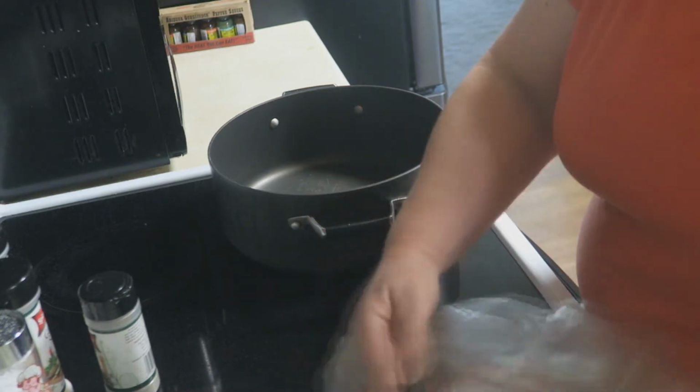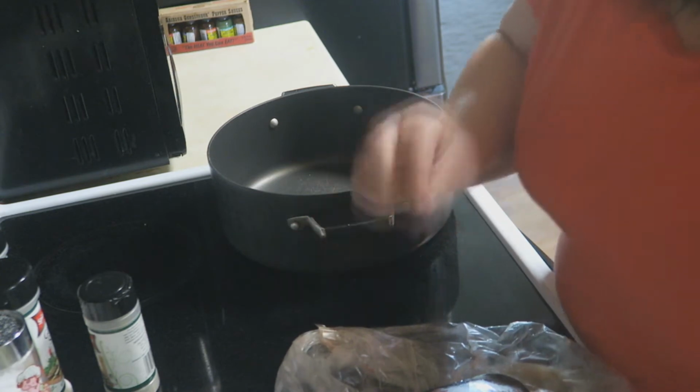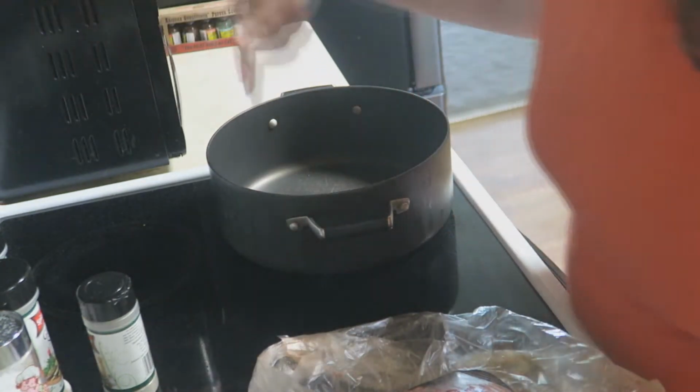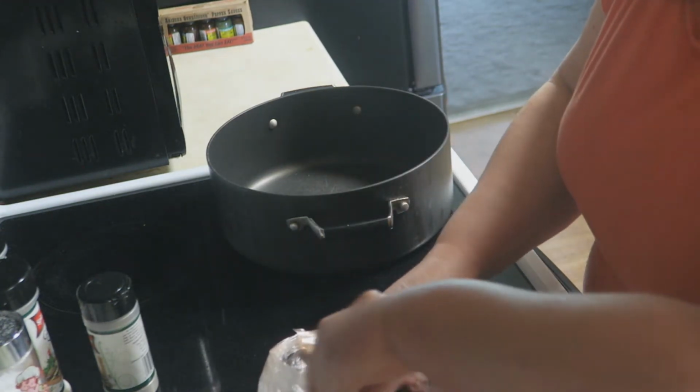So, I am using slightly under 1.5 pounds of ground chuck. So we're going to go ahead and turn my big heavy pot on, and I'm just going to add this in there.